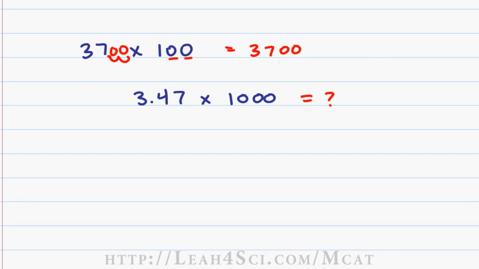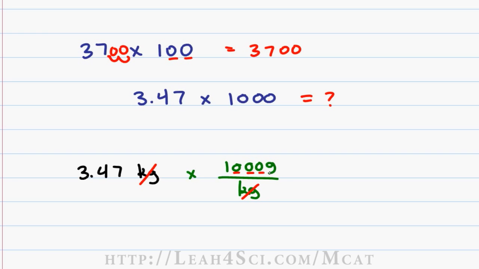This may show up as part of a larger question asking you to convert 3.47 kilograms into grams. So we take our initial value of 3.47 kilograms. I'm writing this out to show you, but I want you to set this up mentally. Knowing that there are 1,000 grams in every kilogram, we set it up so that kilograms can cancel, and now our equation is simply 3.47 times 1,000.